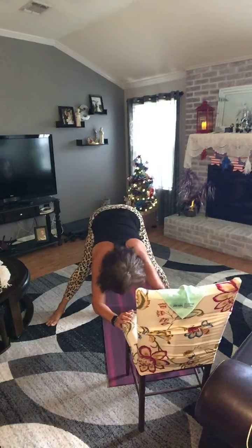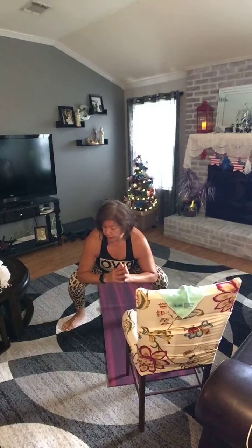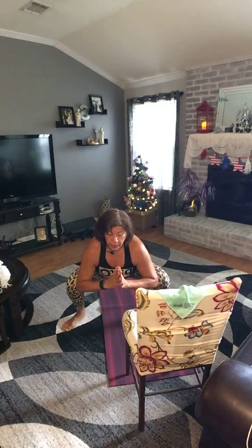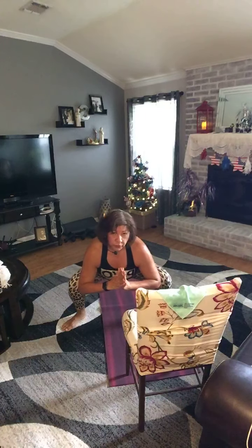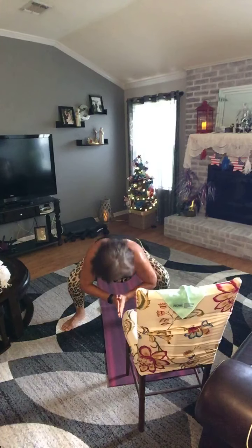Okay, grab the chair, grab the mat, walk the feet in a little bit, bend the knees, drop the hips, and try to get your elbows inside those knees. You're pressing the legs out with your elbows. And then you can add a little sway here if you want. Try to get the chest up to where you can see me. Come here, even if you have to come up higher, or even if you're just here. Okay, same thing. Everybody's range of motion is different, so do what you can, okay? Do you.